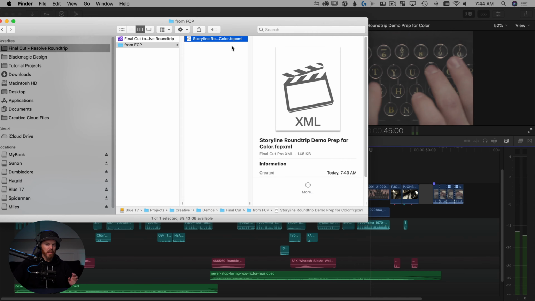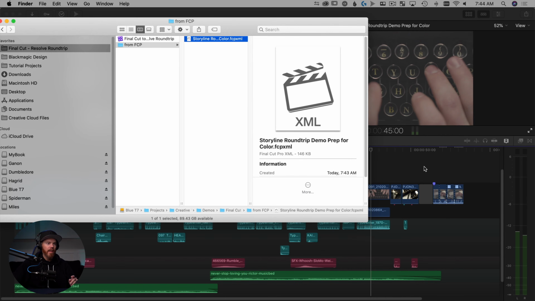It's when does a clip stop and start? Where is it in the timeline? How big is it? How fast does it play? All that information is included in that file. However, the media is not included. So this is a really important thing. If you're going to send it to another computer or someone that's not on the same storage as you, you need to send them the footage too.